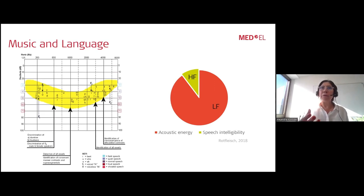And within this hearing range that we are showing in this diagram on the left, we can see all the frequencies and intensities that are needed to provide the child with enough cues to develop proper language. Around 500 hertz, for example, we have discrimination that not only leads to realizing which phonemes are reaching them, but is also necessary to get cues regarding duration or loudness, which can be nice for music, but are also very important to be able to define speech. So again, the training of one can benefit the other very well.